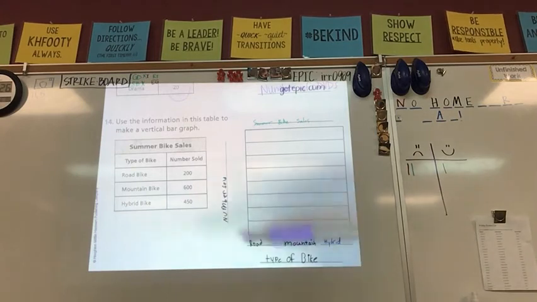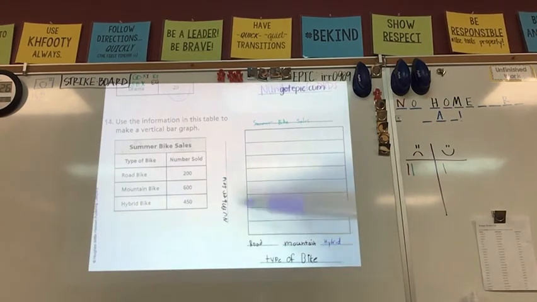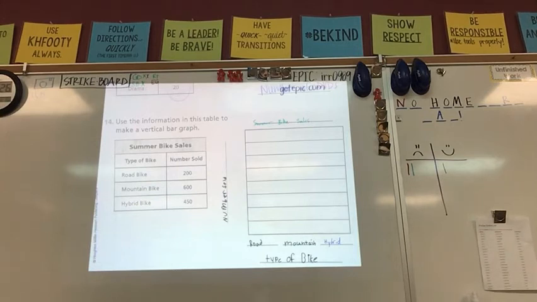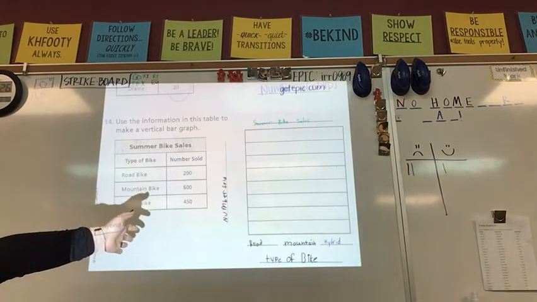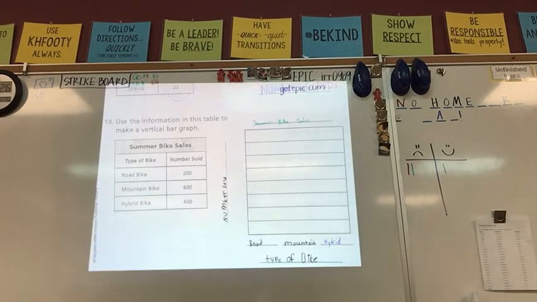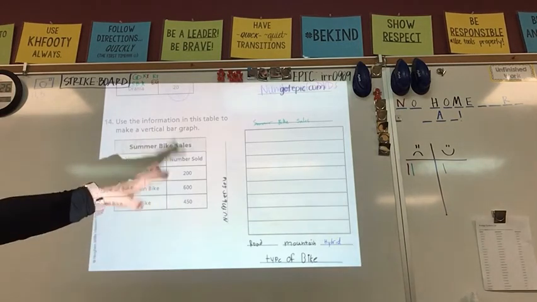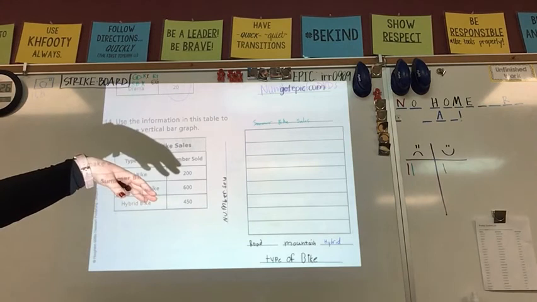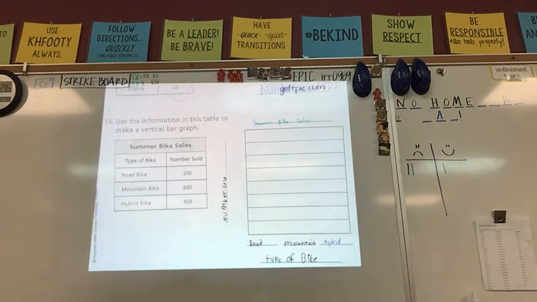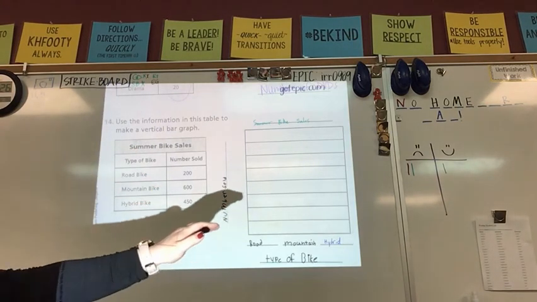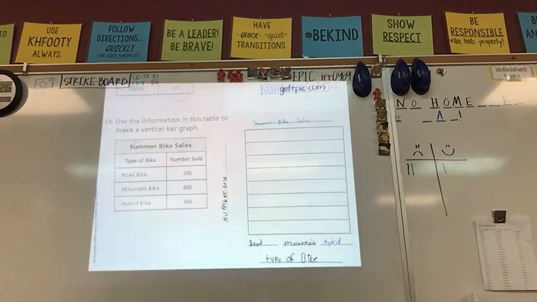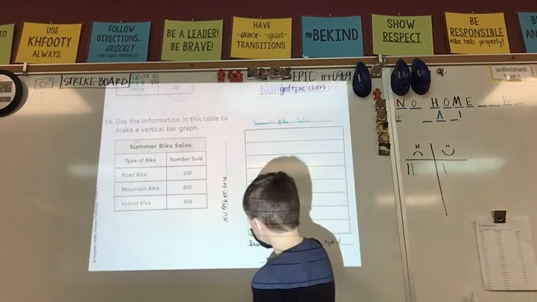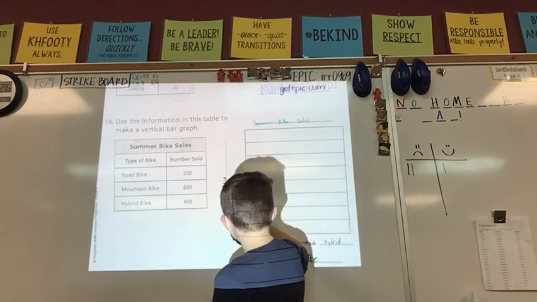That sounds good. Who can label those, starting with 0 and then counting by hundreds going up? Someone who has not had a chance to fill out anything on a graph yet up here. Who hasn't had a chance to write any of my graph information yet? Calvin, come on up. And you can just go 0, 100, 200, 300, 400, 500, 600. Oh, I thought we were writing the name of it. Nope. So Calvin's filling out our scale, what we're going to be counting by.